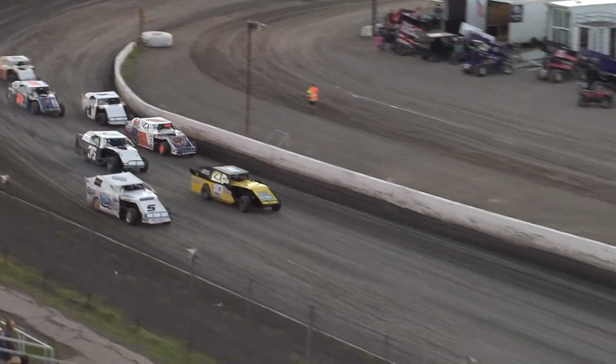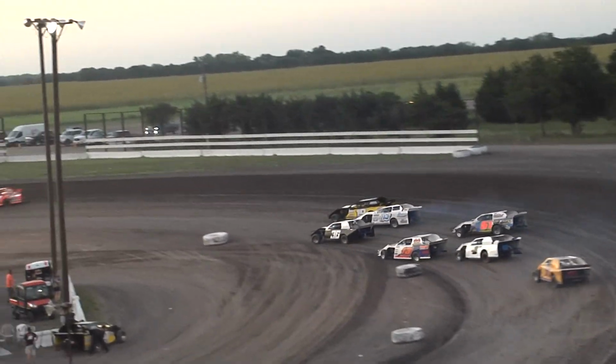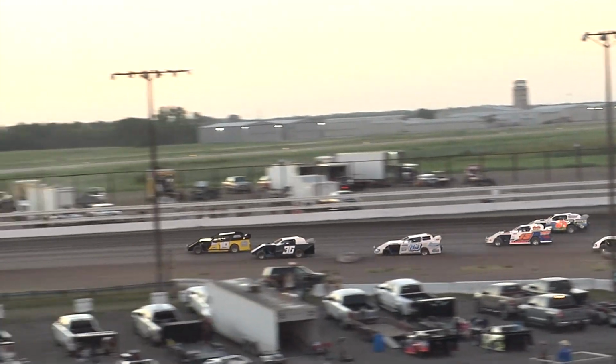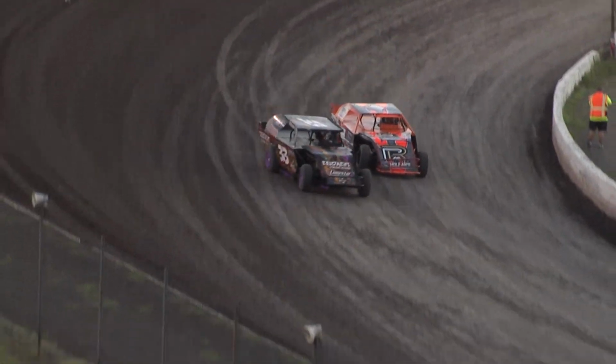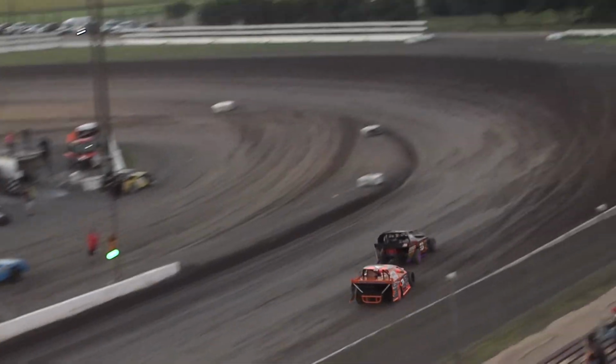He's right there. Pepper Kirkendall right on his back bumper as they go into turn one. Three wide for a second as Jeff McGibney up to third. Kenneth Reed in fourth. And the 84X, Anthony Heflin, rounds out the top five. But up front for the lead as they go into turn number one.